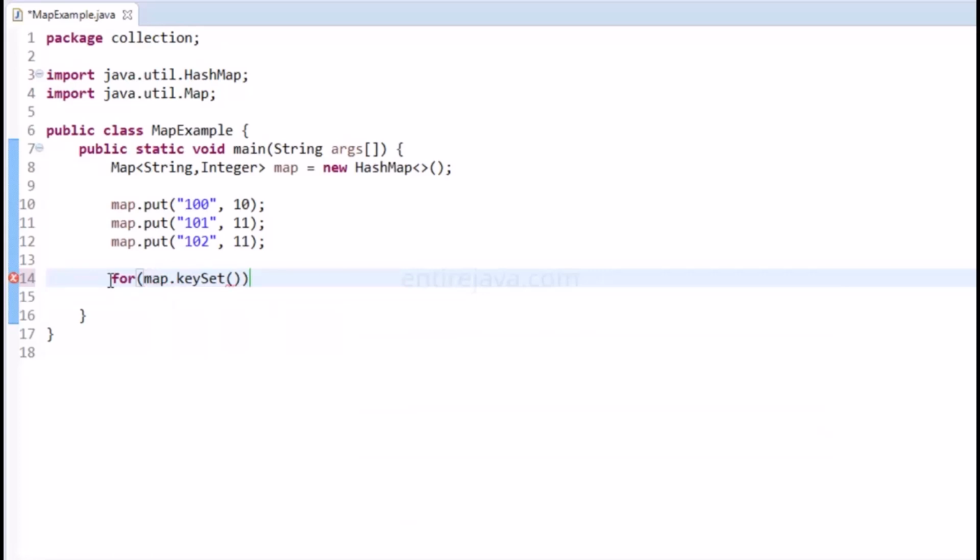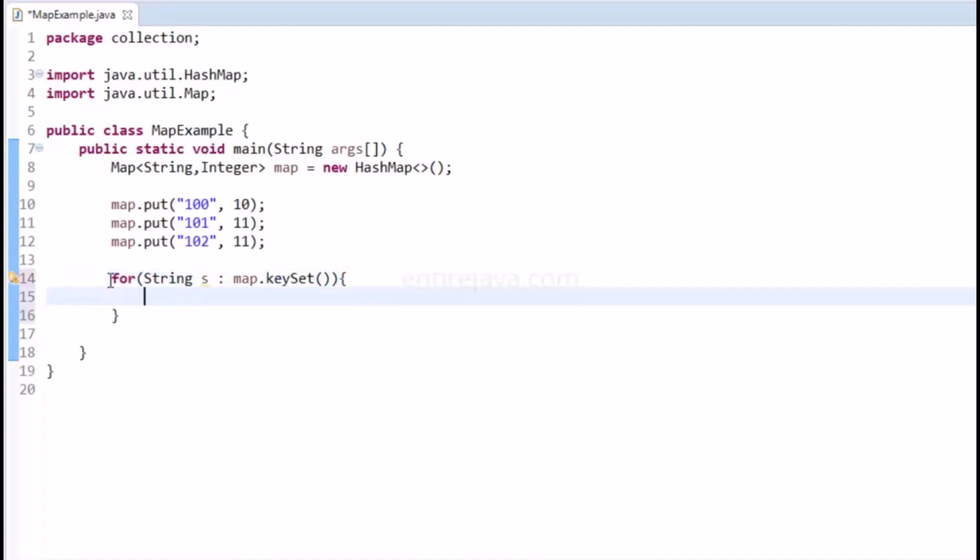This will bring us a set of keys. Now for each and every individual key we want to do something, and we know that each one of these keys is of type string, and using a colon we can get each one of the keys from this key set one at a time and do something with it.